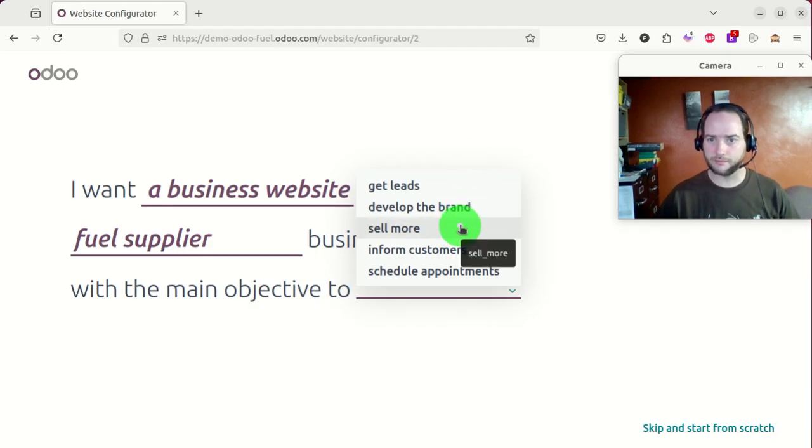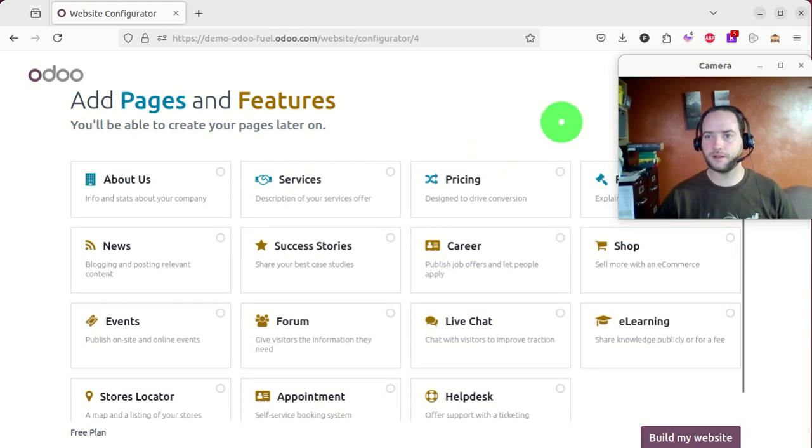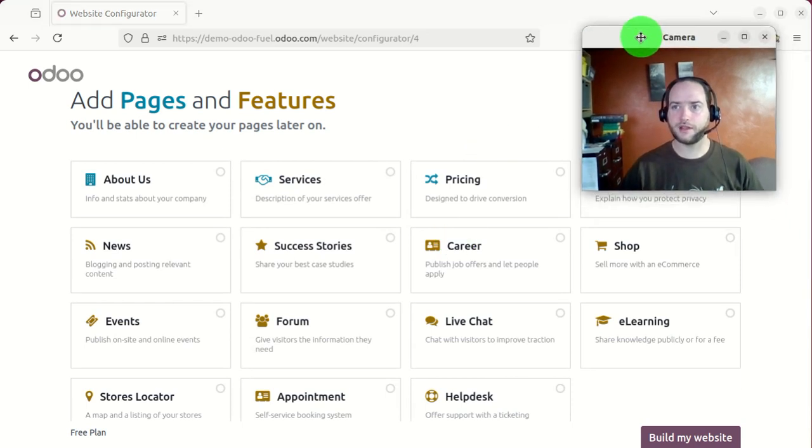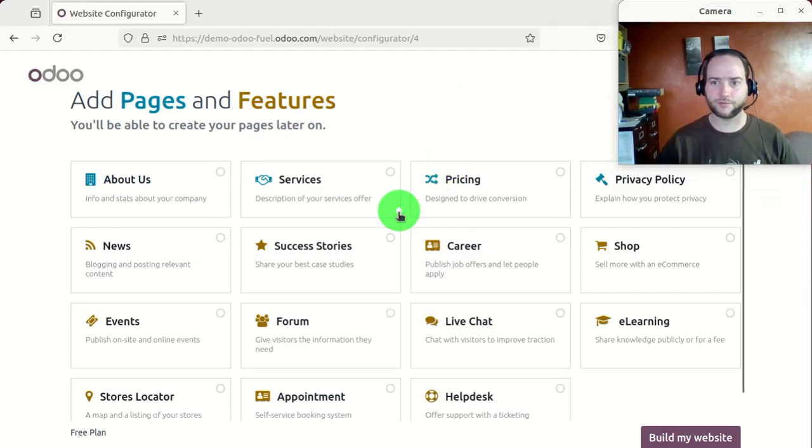In this case, I'm focused on invoices, but I'm going to go with sell more, and then it will just generate it. There's a lot of basic text that it will put in. The idea is you can get something that kind of looks right, and then what looks wrong, you know when you see it. So it kind of avoids the writer's block. It's nice to just get something started.